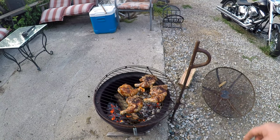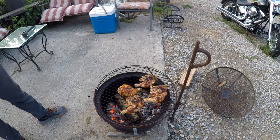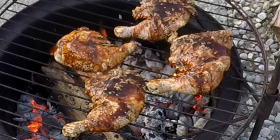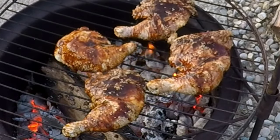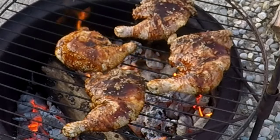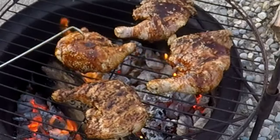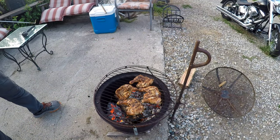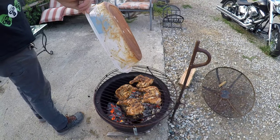And I'll probably add that other piece of wood so we get a little bit of smoke, but we're going to sear this first. Something you can cook down at the river while you're camping.